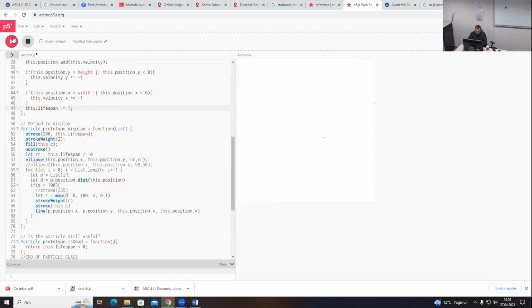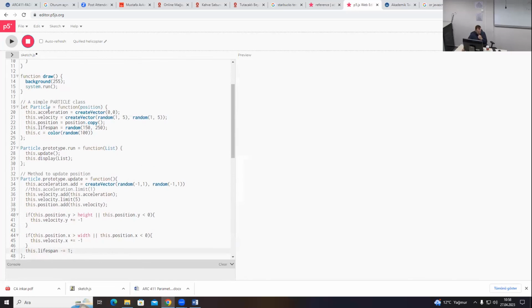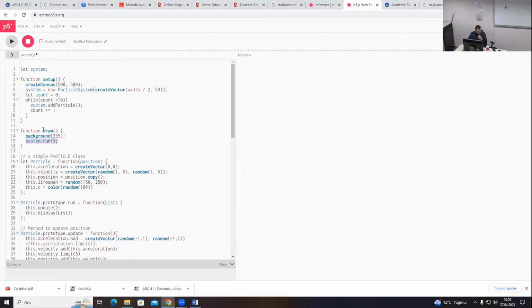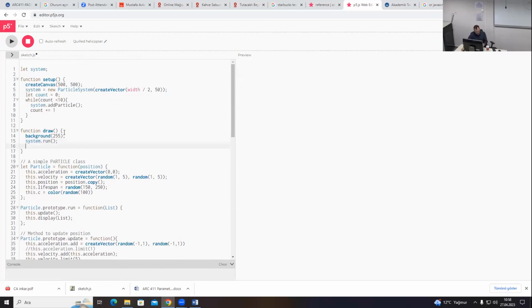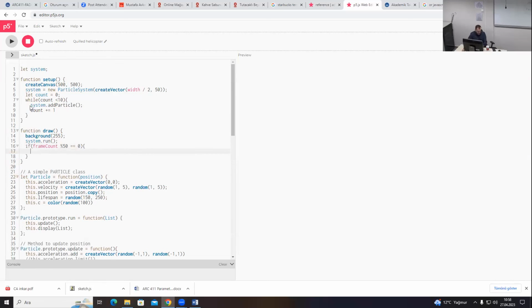Okay. So they're dying. And what I want to do is when we are running the draw, I want to add some more particles. So if frame count mod 50, so every 50 frame count, we want to add a particle to the system. Well, they're spawned at the random lifespan. Let's actually make this every 20th.